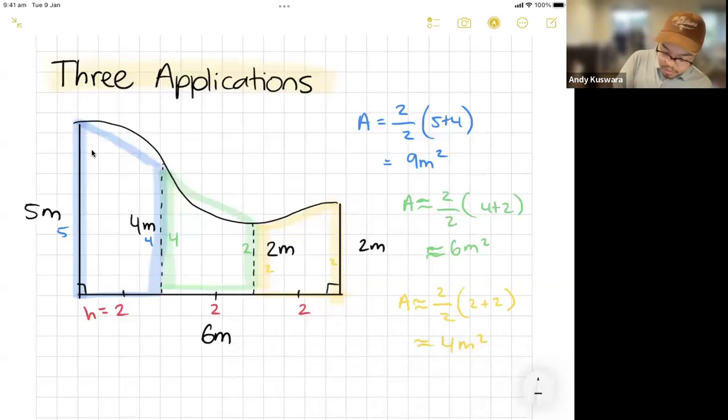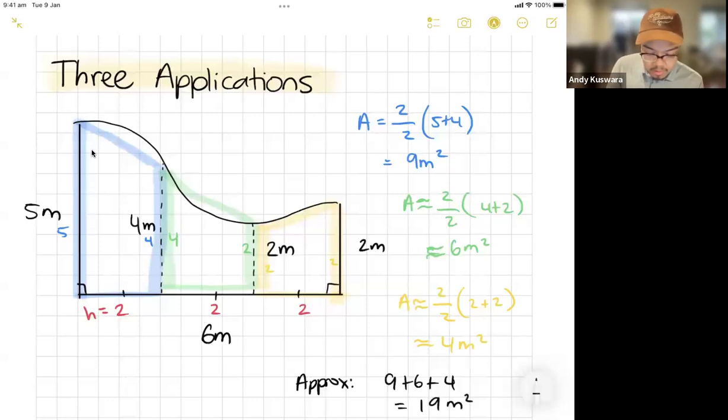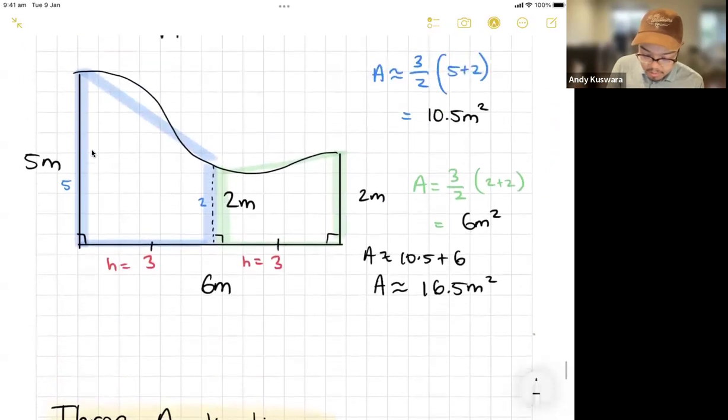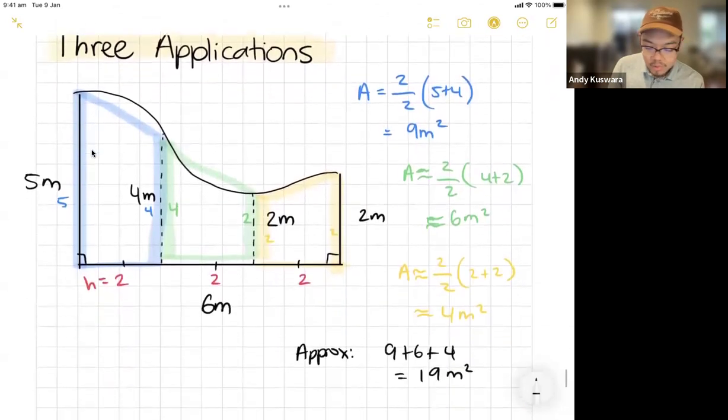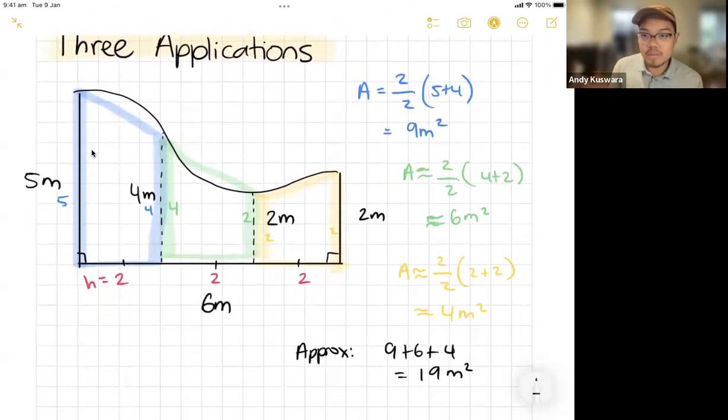So if I wanted an approximation of the total area of this little section, it's going to be 9 plus 6 plus 4, which is probably a little bit closer to 19 meters squared. Okay, now again, had I done this maybe a little bit better, 3 on 2 times 4. Yeah, that's right. 21 on 2. Yeah. Now, had I drawn this correctly, it would be pretty accurate. But again, I've just kind of drawn it off the top.